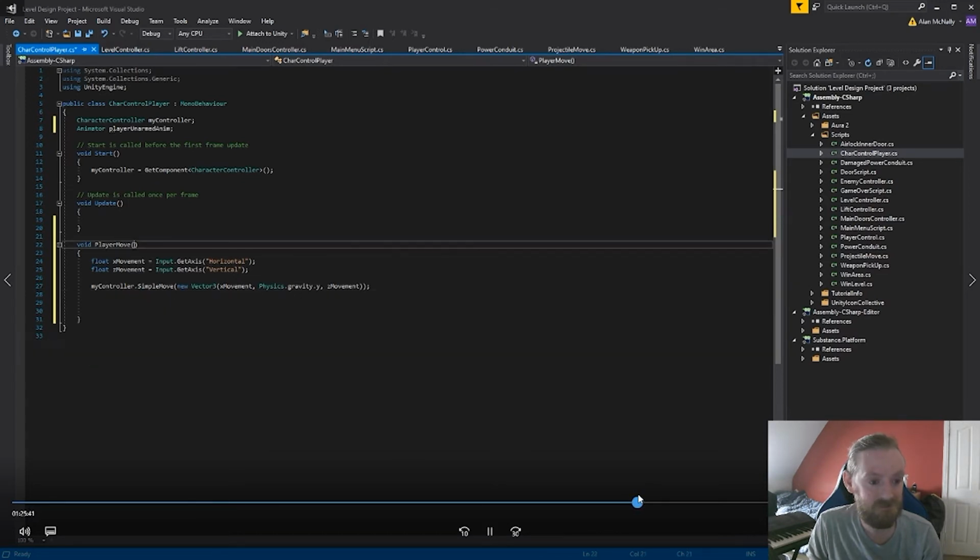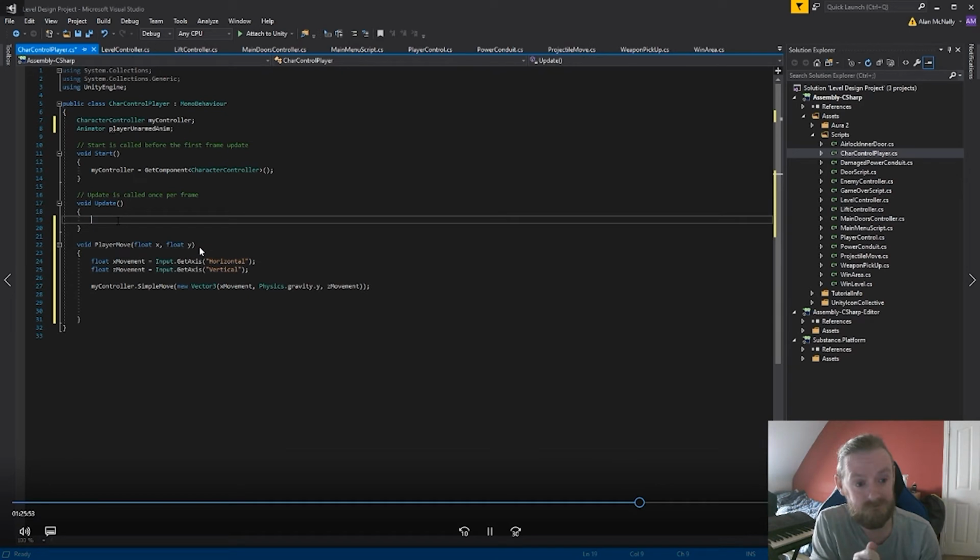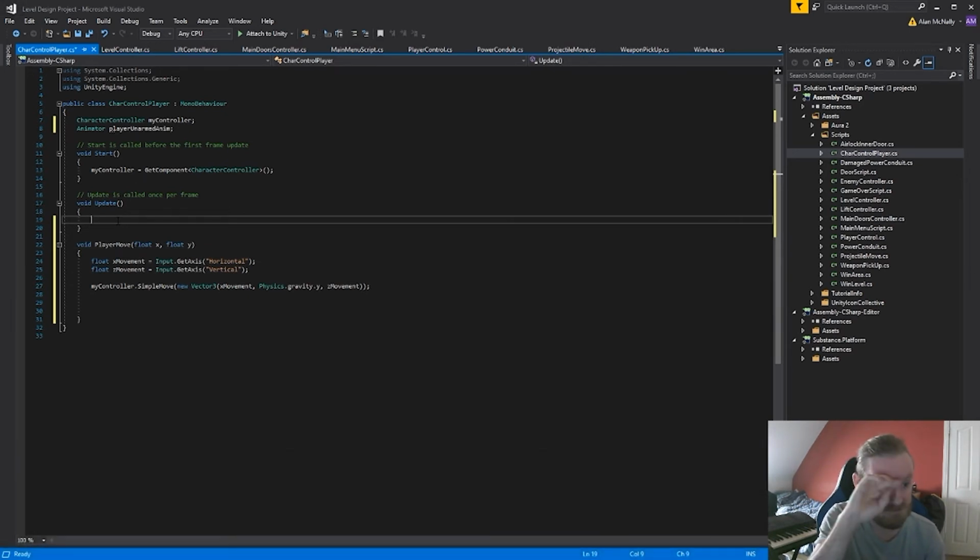So I'm skipping that. What am I trying to do now? In PlayerMove, we're going to say a float x and a float y. So it's going to expect a float in Update.